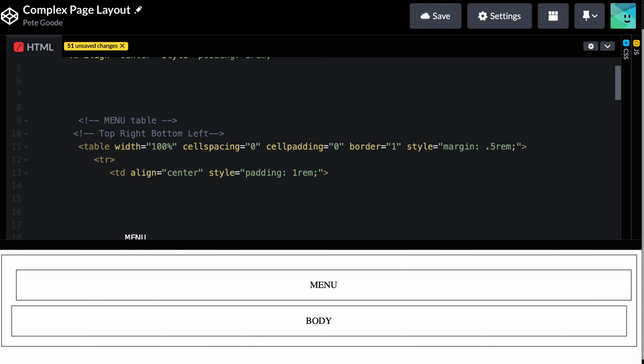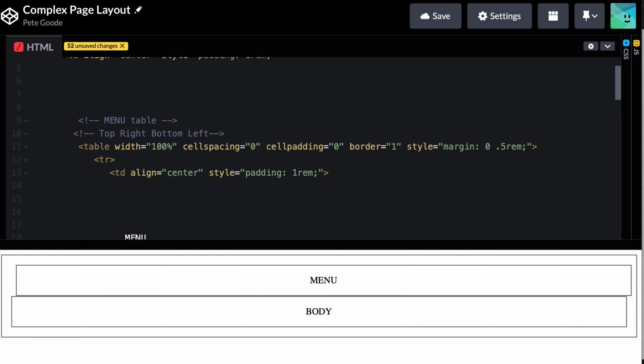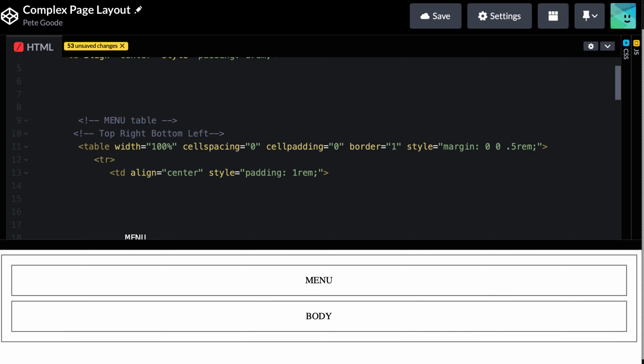Okay, so when we come in here to margin, we want our top margin to be 0. We want our right margin to be 0. We want the bottom margin to be 0.5, and we want the left margin to be 0. So now it looks correct.